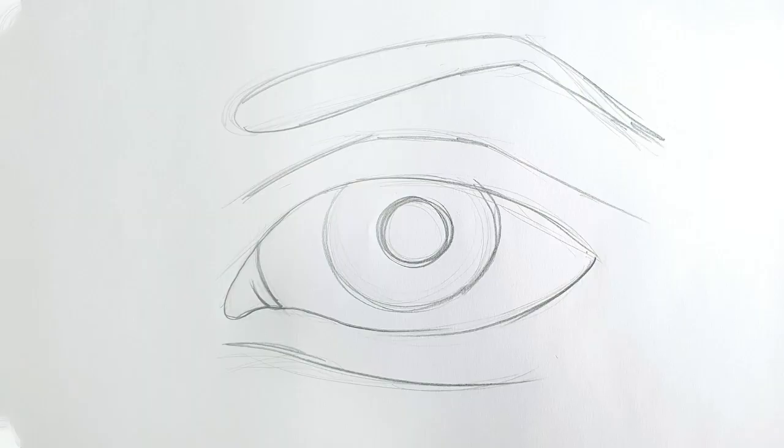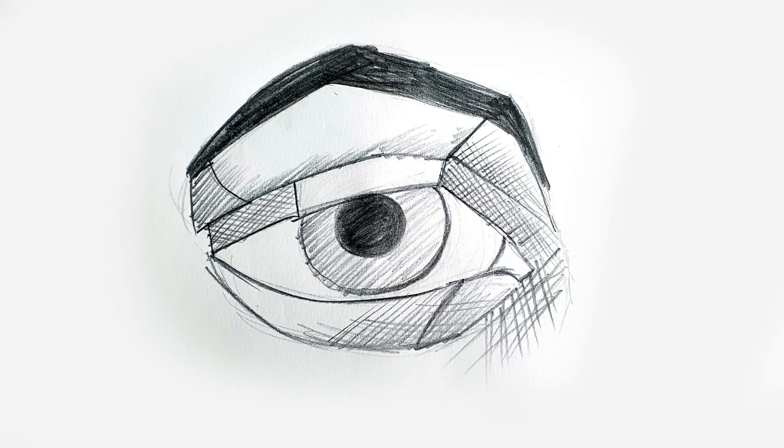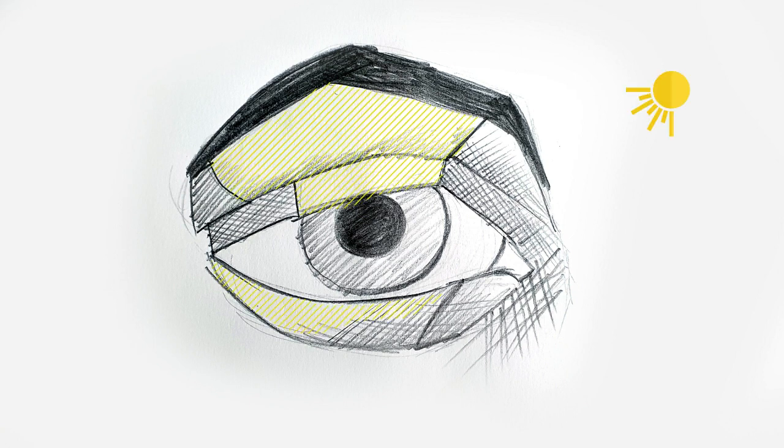Once you have your basic shapes down, start looking at the planes surrounding the eye. The top eyelid is usually divided into three planes. The bottom eyelid is divided into two planes. Whenever I have to construct planes, I always imagine that I have to reconstruct the object out of cardboard box, and what would that look like? Once you understand the structure of your planes, now consider which plane the light would fall on the most and which plane is bent away from the light. This really helps when shading your eyes.